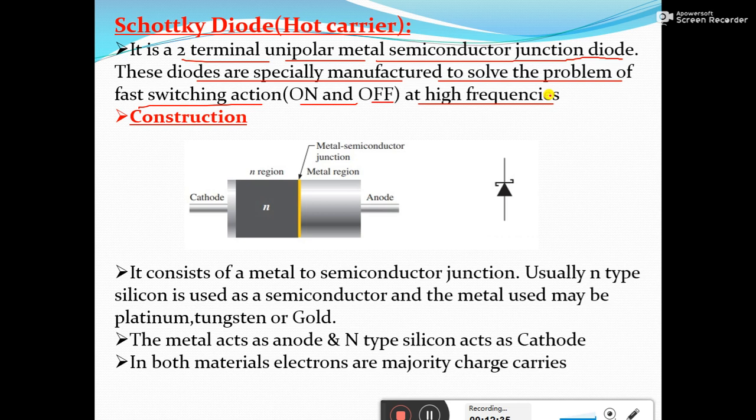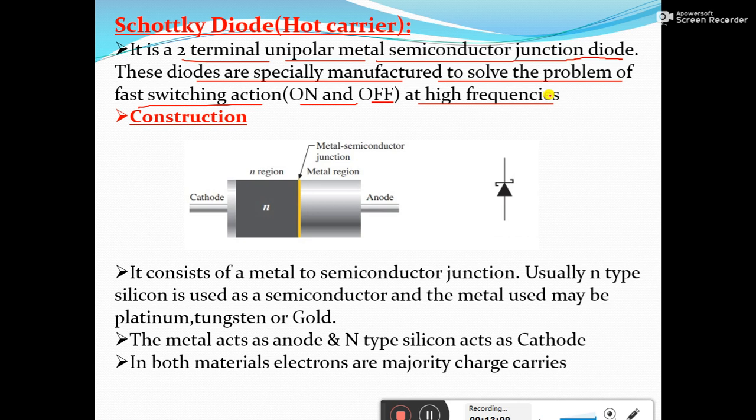I cannot use them at the higher frequencies. For low frequency applications, normal PN junction diodes are okay. So if you use the normal PN junction diodes in rectifiers, for low frequencies they will be working fine. For higher frequencies, they won't be clipping the certain portion of the signal properly, or the performance is going to deteriorate. To have the proper performance even at the higher frequencies, instead of normal diodes, the Schottky diodes are used.